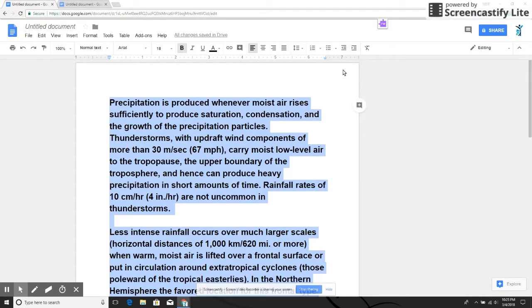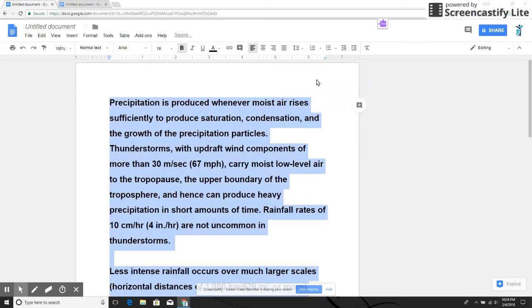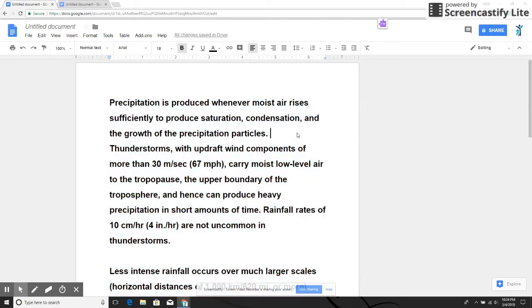As I continue to highlight some of this text, then we're going to work our way down here to line spacing. And what you'll see here is we're on 1.15, but as I move to even 1.5, just 1.5 spaces, it starts to become more and more clear. It gives kids space to visually track the sentences that they're trying to read, and it removes some of the visual clutter from the page as well, providing students the ability to focus a little bit more easily.